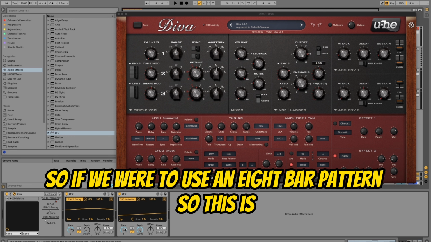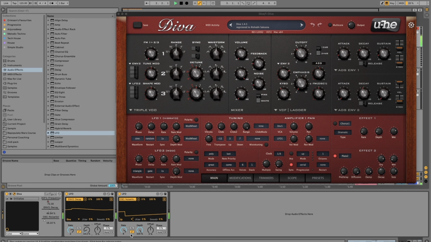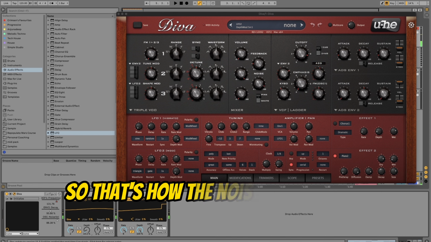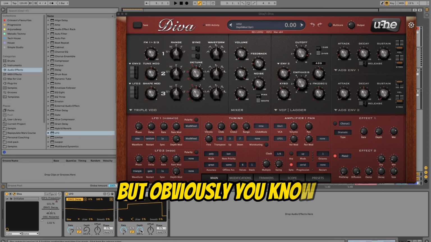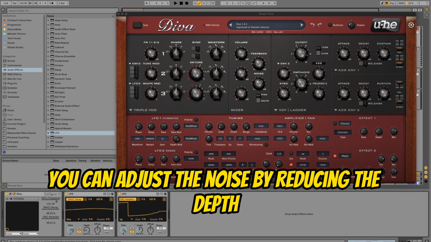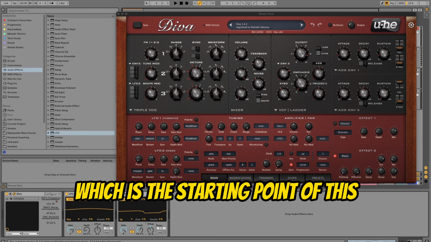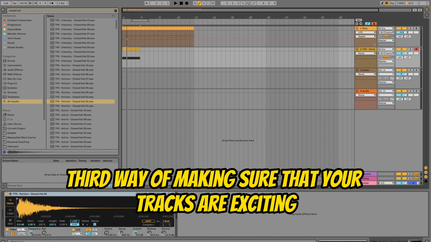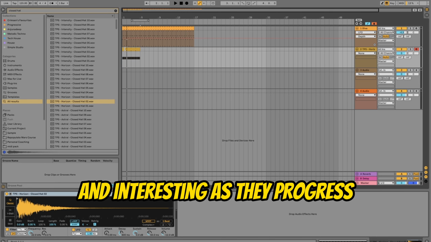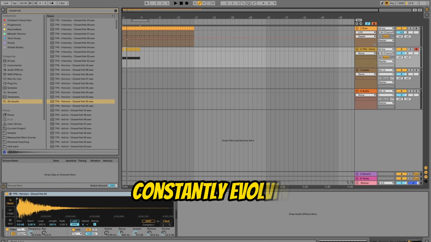So if we were to use an 8 bar pattern, so this is, so that's how the noise would work. But obviously, you can adjust the noise by reducing the depth and also reducing the offset, which is the starting point of this.